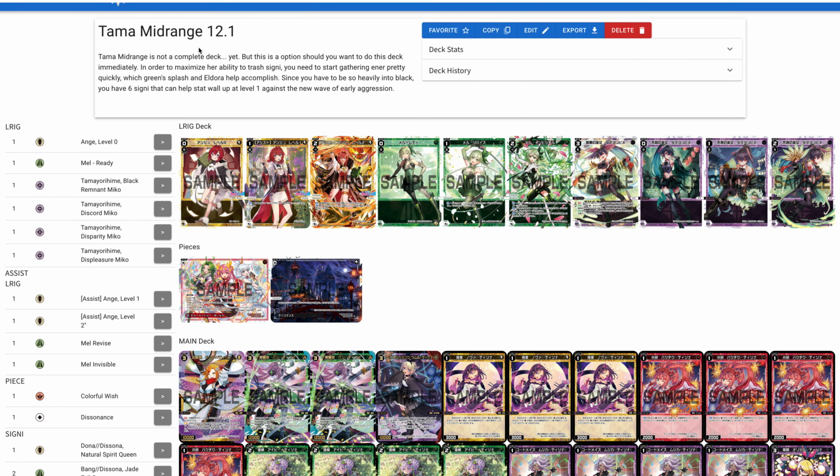Ignore some of this stuff. I need to edit this. We don't have blue in it anymore. So we have Dark Tama here.